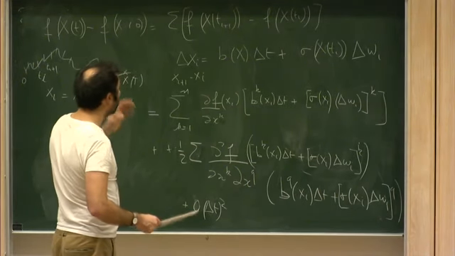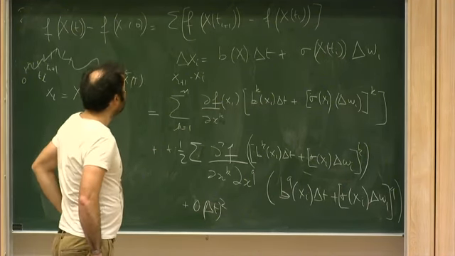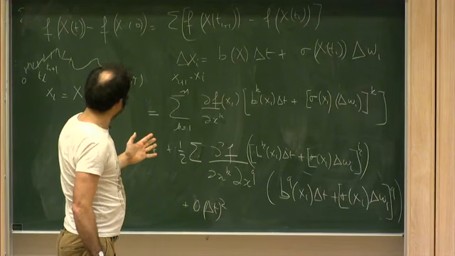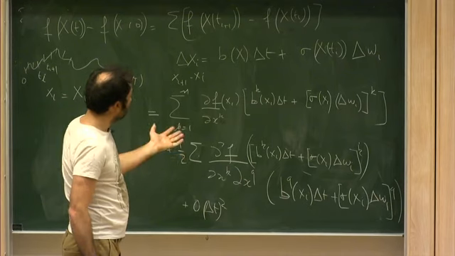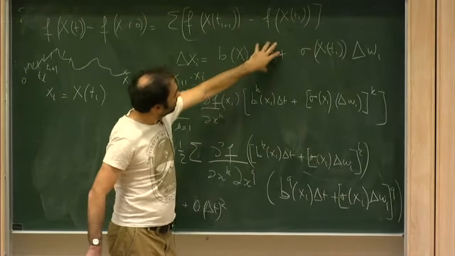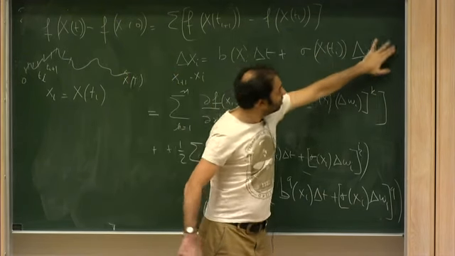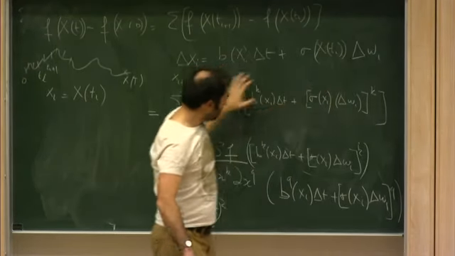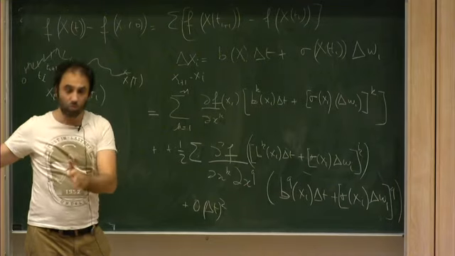All right, so what do we do with all of this? This is a stochastic equation, so there is a term that depends on delta t and a term that depends on the noise. So here we have to group what depends on time and group what depends on the noise.